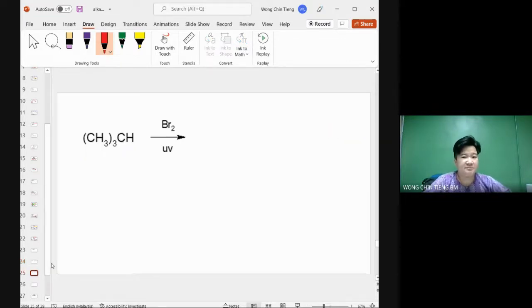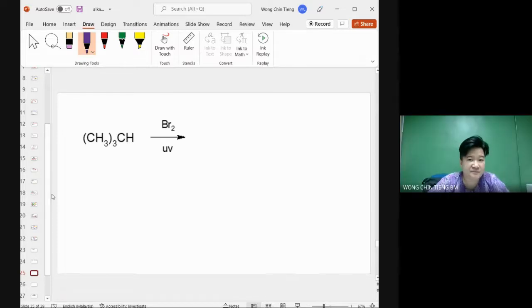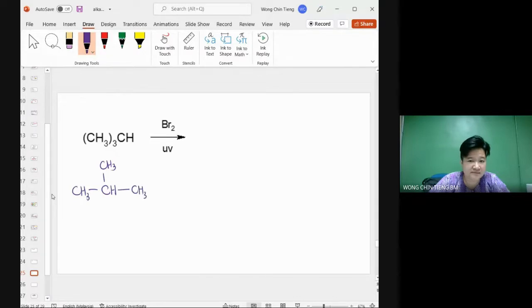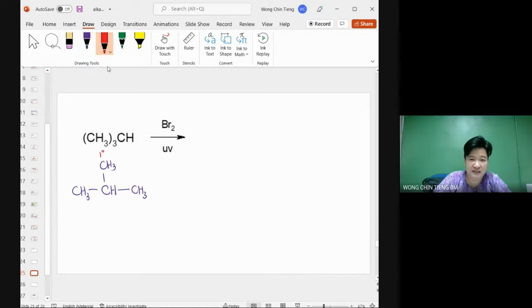Next, over here. Expand the structure a little. Expand the structure and tell me how many product you have. Ada berapa? 2. Satu what class? Another one what class? 1 primary, satu lagi tertiary. Yang ni adalah primary kita. Ganti mana-mana kat primary ni akan sama dan yang ni adalah tertiary saya.